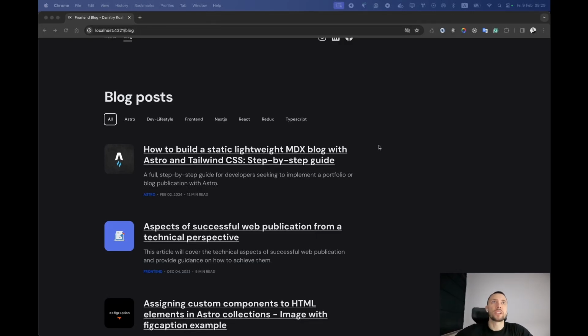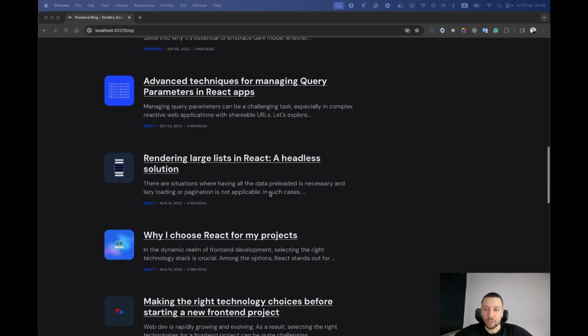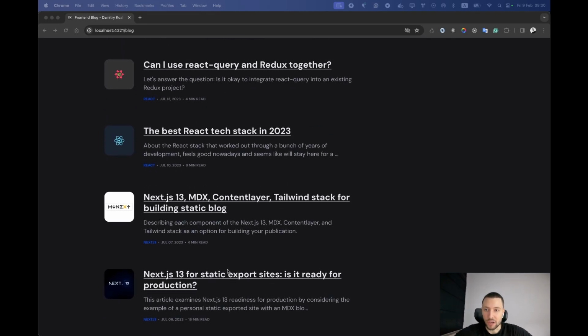A few months ago, I decided to start my own publication to share front-end insights. Before diving into this, I realized that I needed to choose a tech stack to maintain consistency in my publication long-term. Since I primarily work with React, I decided to go with Next.js at first, but then I realized it wasn't designed for content creation purposes, and I picked Astro because I was impressed by its focus on content and its ability to generate clean HTML. I wrote a few articles about it, check them out.